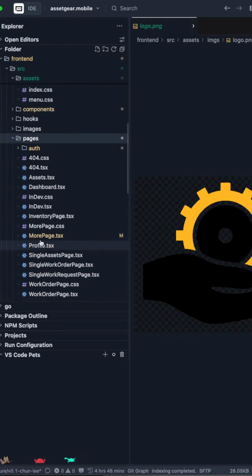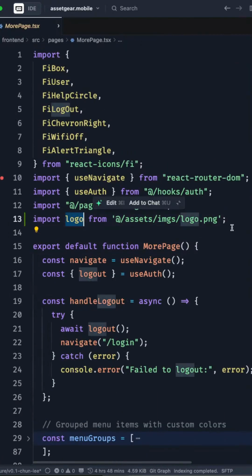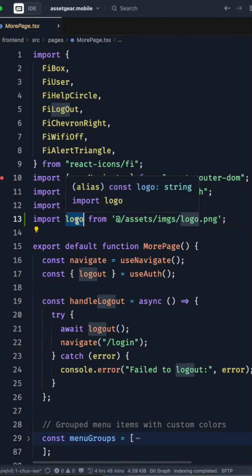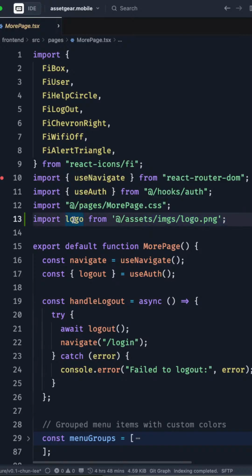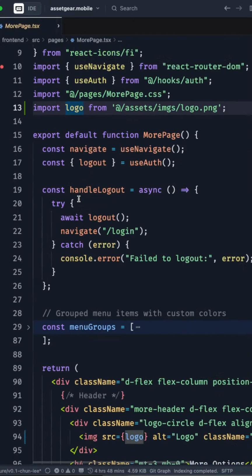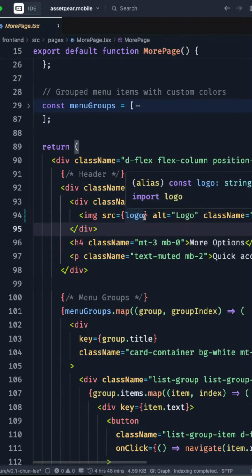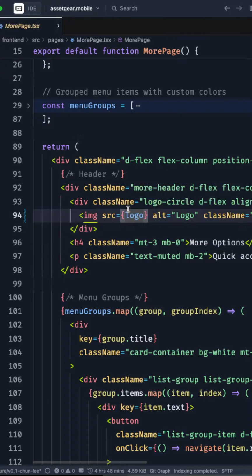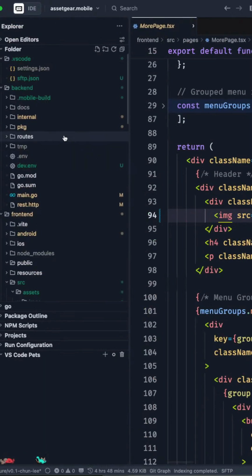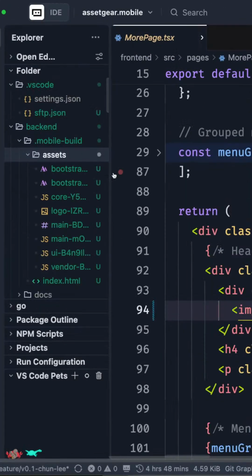So for example, if I wanted to make use of the logo here, which I did, this is the way to make use of the logo. You have to import the file like this. So this is now like an object, and that will be referenced inside here. When you are compiling or building, it will do the right thing and export it to what it's supposed to do. If you look at this build, you will notice that it has done so for us.